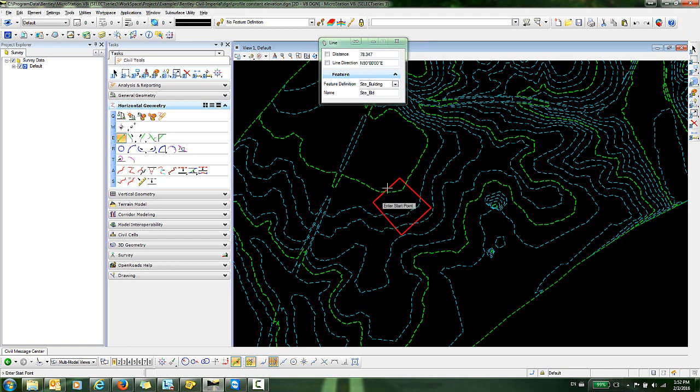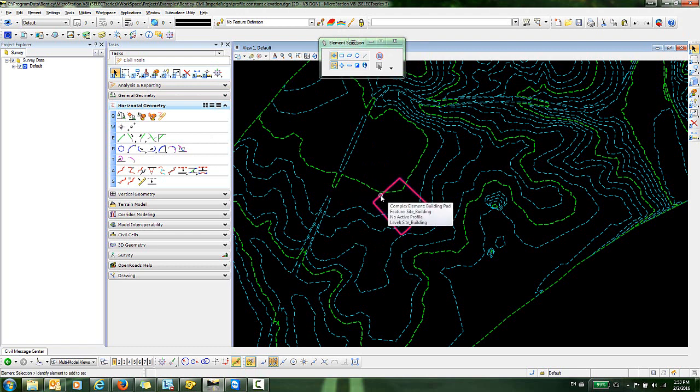The next step is to complex these separate elements together into one complex geometry element. And to do that, I'll use the command complex by elements. Again, I'm going to set a feature definition and give that a name. Then I'll just go out and select the elements that I want to add into this complex element. So I'll select the first and the remaining three. When I'm finished, I'll just data point to accept that. And now you can see I have one complex element here named building pad, which represents the footprint.